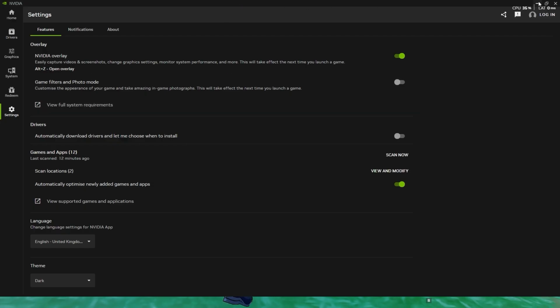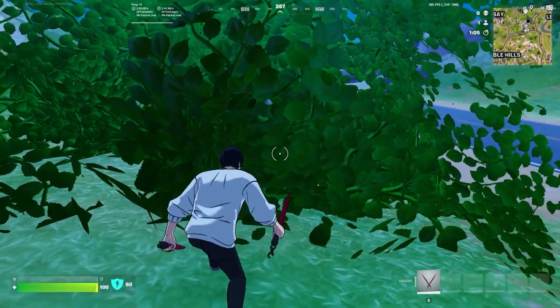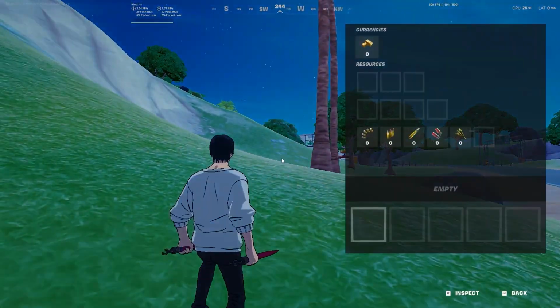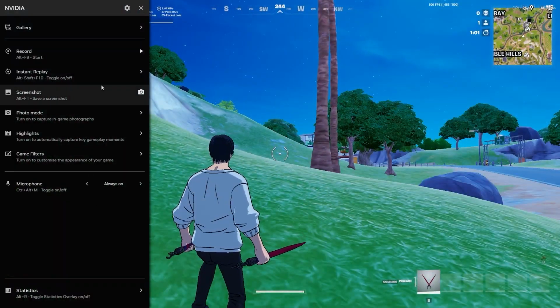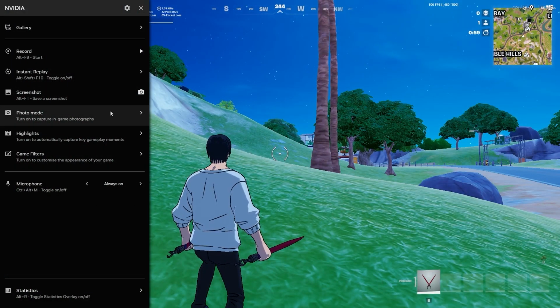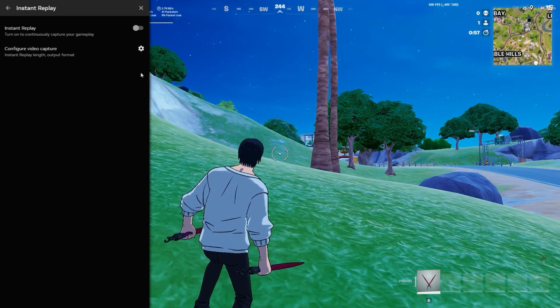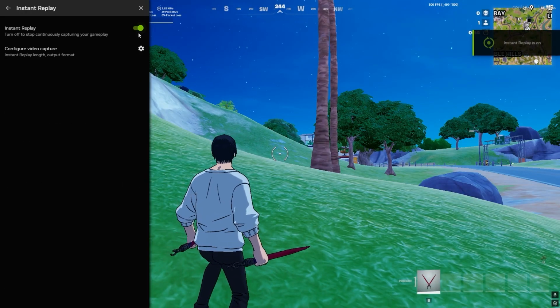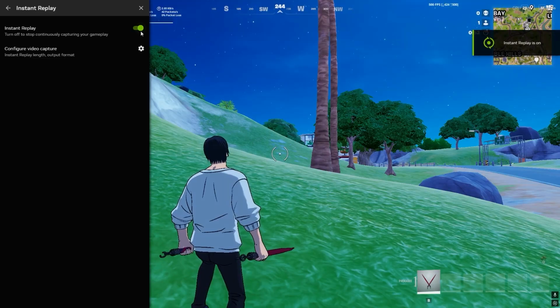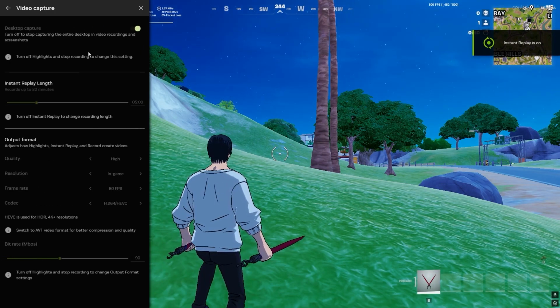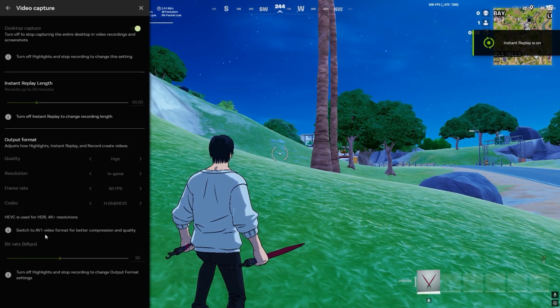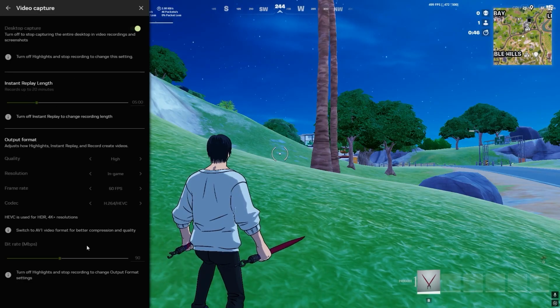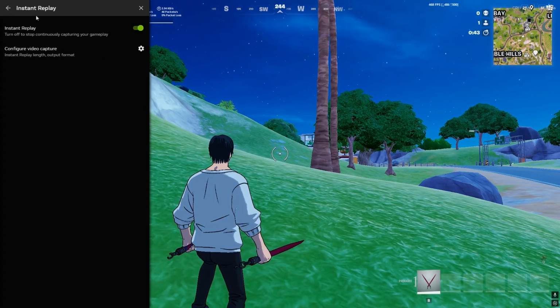And then once that's on, you can close out of that completely if you want to. And then if I just press Alt and Z together, I see this page right here. And if I want to go ahead and clip something, it's basically going to be instant replay. So I want to make sure this is toggled on. Now it says instant replay is on. Now I can just configure everything as well if I want to. I have to turn it off momentarily and I'll be able to change all of these different things. And yeah, it's as simple as that.